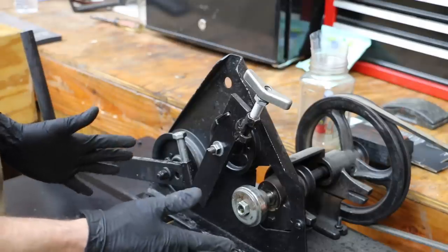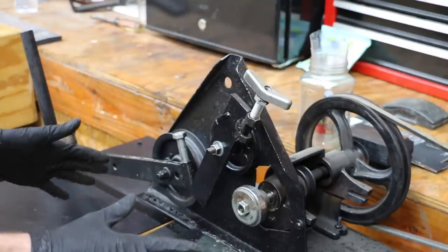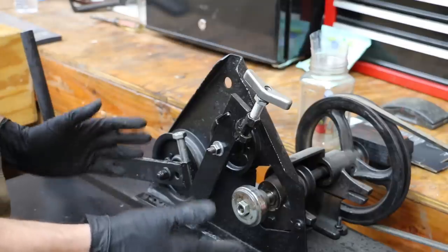A lot of the devices out there require someone to apply torque manually, and that's a good way to mess up the results. And I don't want to do that. I want to find out whether or not we have good lubrication taking place whenever we're testing products.